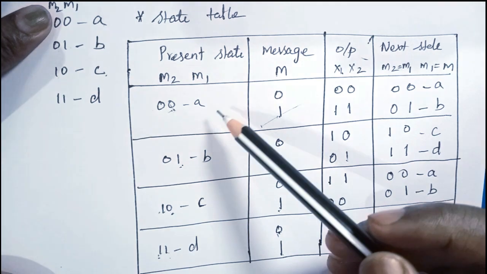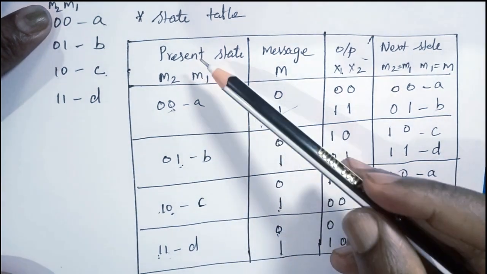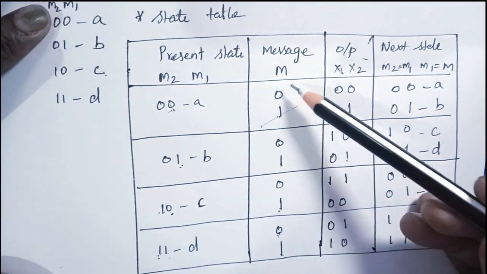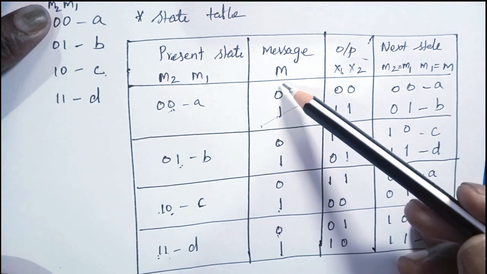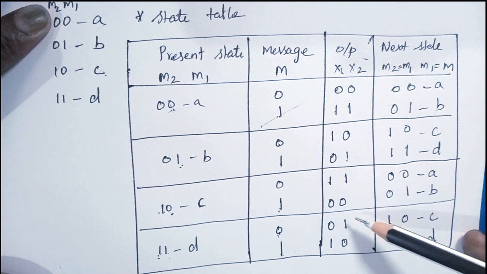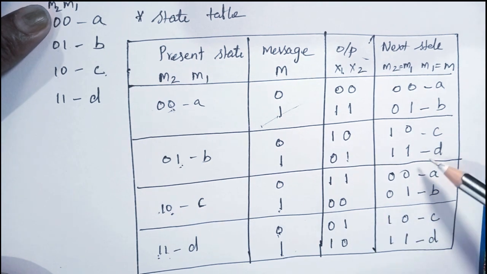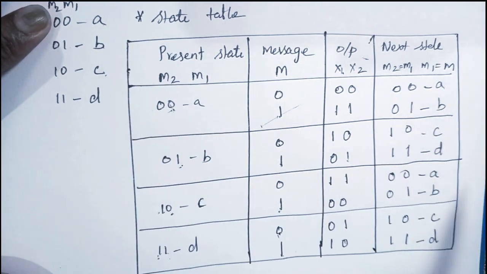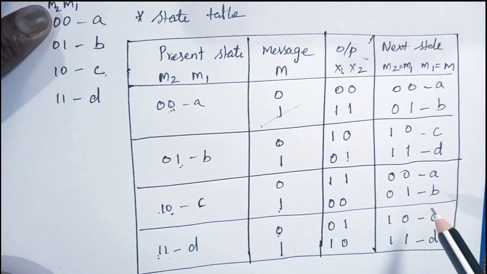Okay, so similarly, this is how we should try to represent the state diagram, state table. Okay, A, B, C. What is the current state? Whenever you have a new input 0 or 1, what will be the output, and what is the next state? This is what we should know. So this state table is going to help us a lot in drawing the Trellis diagram, state diagram, and also the code tree.